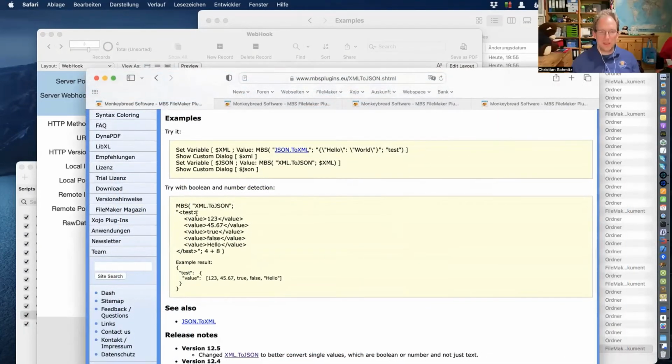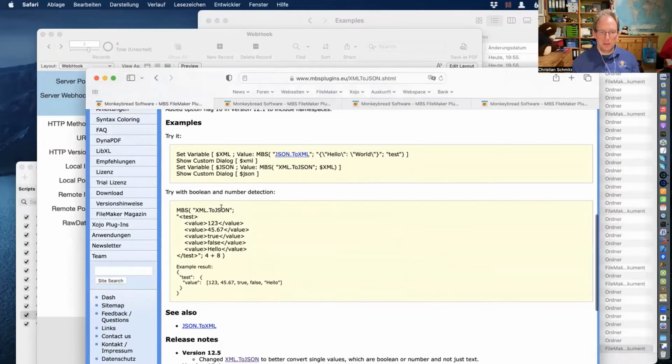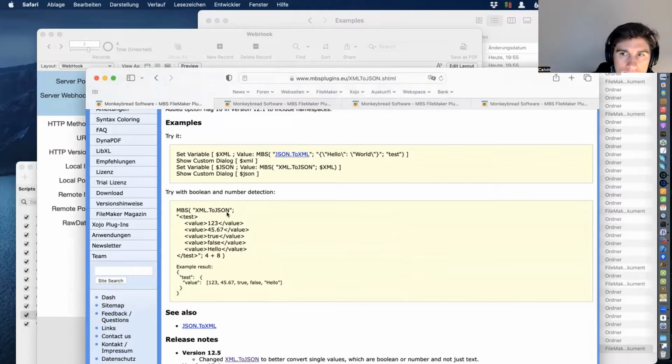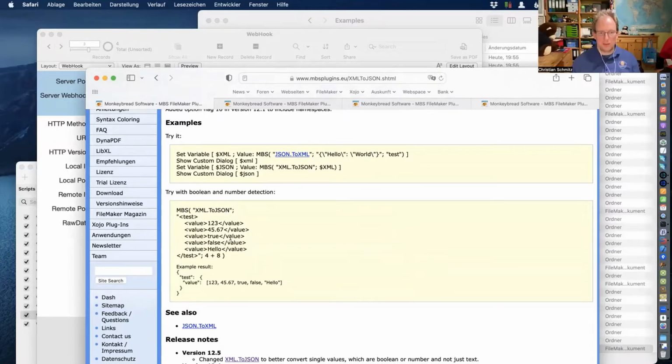Okay, sometimes you may need to convert an XML to JSON or back, and we have 2 functions for that. They got improved a lot over time. So you can convert things. Sometimes you need that because maybe a web service gives you an XML with some records, but you need to use the data API in FileMaker, so you need JSON. So you can convert it, maybe modify a few things, and then pass it over.